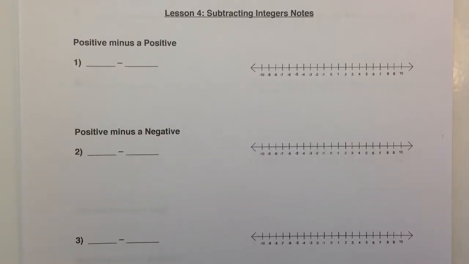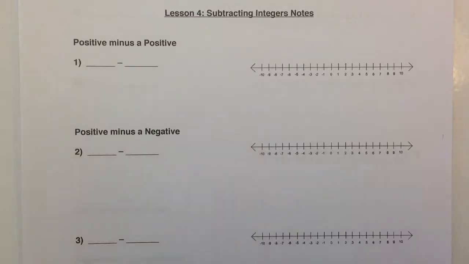We've talked about adding integers. Now we're going to talk about subtracting integers. And it can get a little bit tricky with subtraction because you get subtraction signs in there, you get negative signs in there, we're mixing it all together, and it can get tough, but we really want to think about what we know about adding and subtracting positive integers and apply that to the more complicated problems.